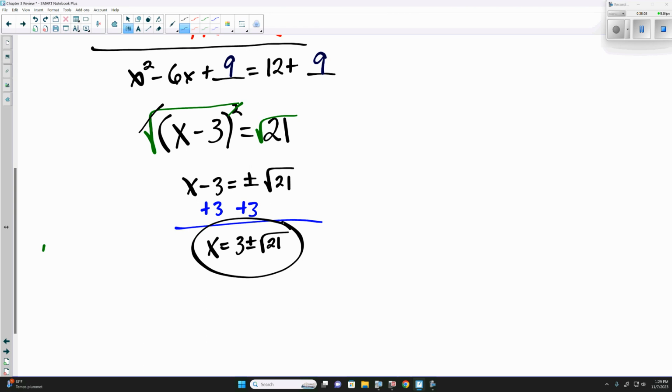And that's as far as it goes. Now, if we're able to add or subtract them, we need to add or subtract them. So if it had reduced to, say, just 21, and we had 3 plus or minus 21, we can add 3 and 21. We can subtract 3 and 21. We need to add and subtract. Here, they are not like terms, so that's as far as it goes.